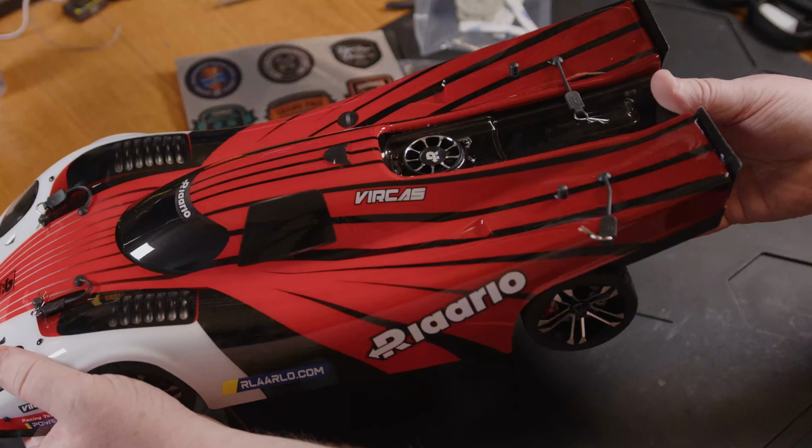Let's see what other batteries we have kicking about to try. So these are your normal style race packs. So the GTFDRs fit, the 2S packs fit. You're just going to have to put some of the foam on the top to hold them down. So we've got some Yao Power graphene batteries, and these are 3S.